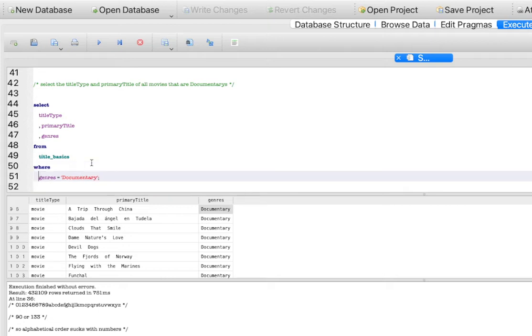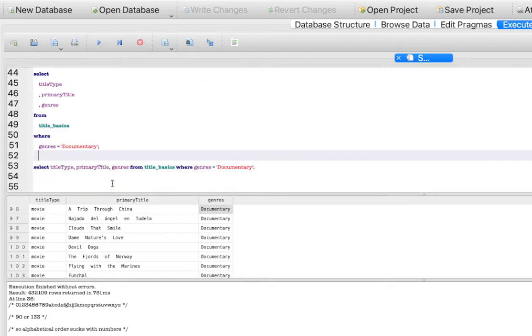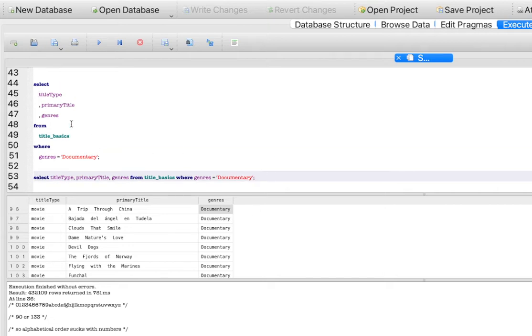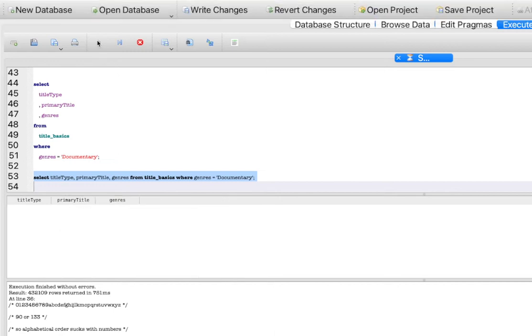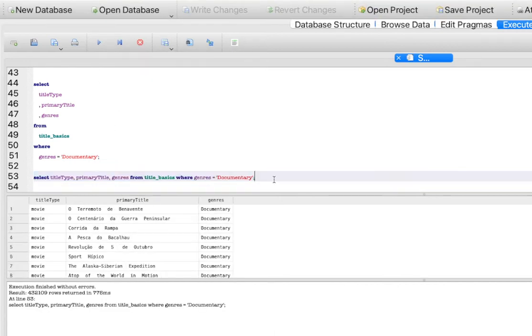So basically it's taking this whole thing I wrote and putting it on a single line anyways. The enters and the tabs are for us so we can read it. So it's for the sake of readability, which is important. So you want to follow this kind of structure. You want the SQL keywords like select, from, where to be furthest on the left, and then everything under them to be tabbed over. And then you'll have more tabs. You can tab over as your queries get more advanced, but for now, this should be fine. So I'm going to highlight this and run it, and I'll get the same result because they're the same query. Just this one is using spaces, and this one's using new lines and tabs and other things.